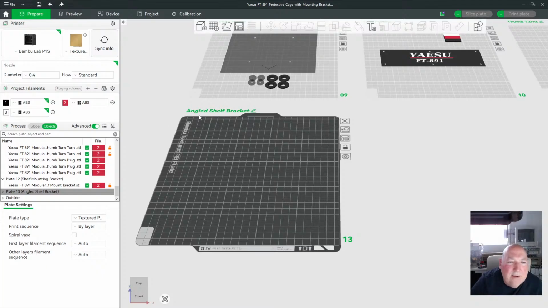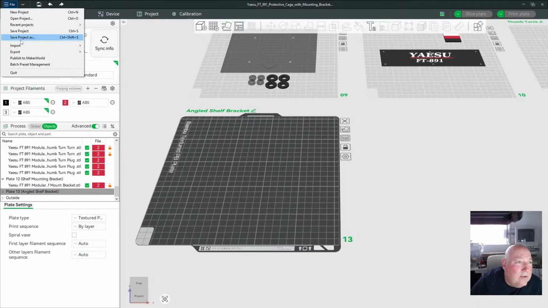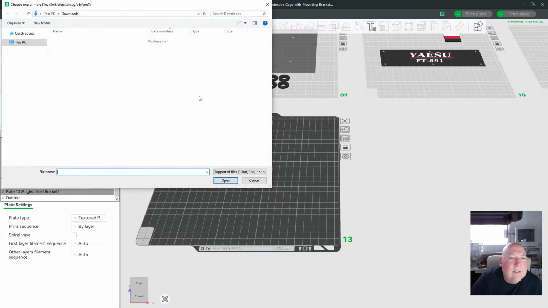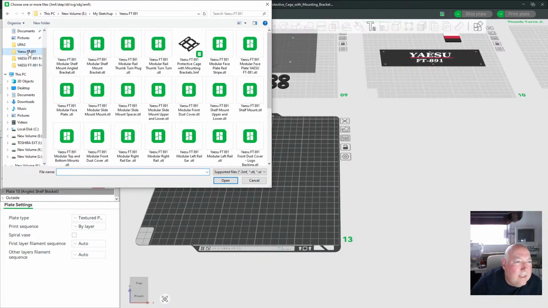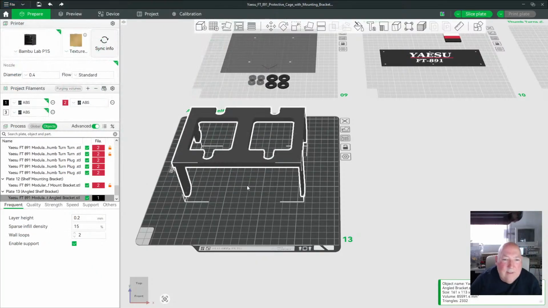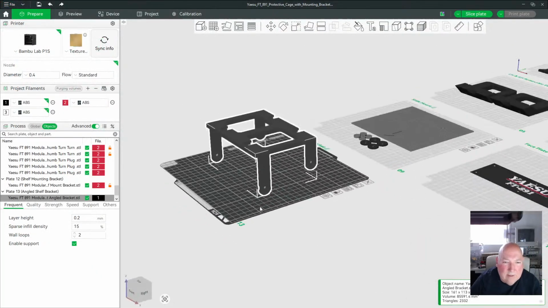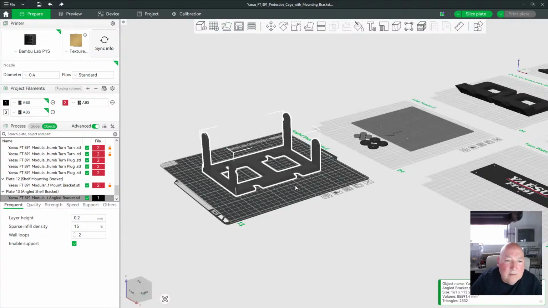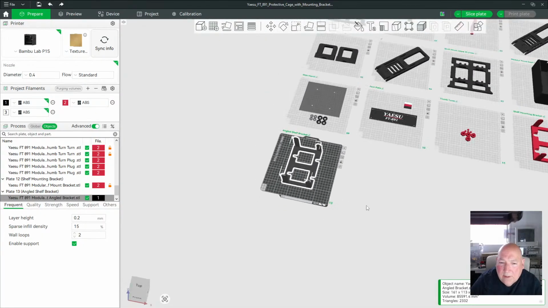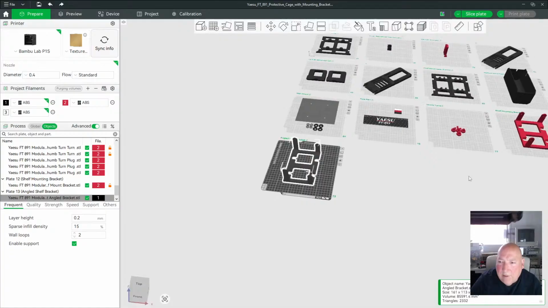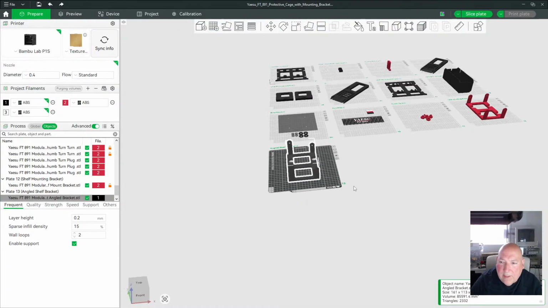So what we need now is import. Let's import this new one. No, that's not it. What did I do with it? Oh, hang on, it's in there. Angled one, there we go, angled bracket. Oh, it thinks it's right, so that's it. So I'm going to have to position it upside down like that. How did I do the last one? The last one came out alright. Oh, that's the same shape. Yeah, it's the same thing, so we'll do the same again.